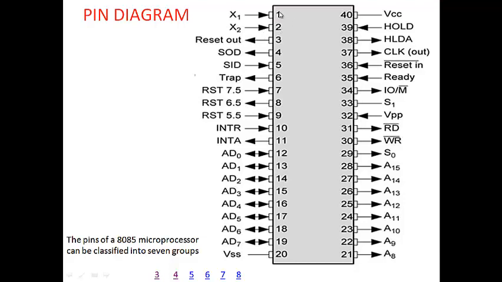Nowadays the latest processors work at gigahertz speed, whereas this one will work only in megahertz. You will connect a 6 MHz crystal, which is internally divided by 2, and the operating frequency is 3 MHz. Now we see what is the need for that pin called clock out.